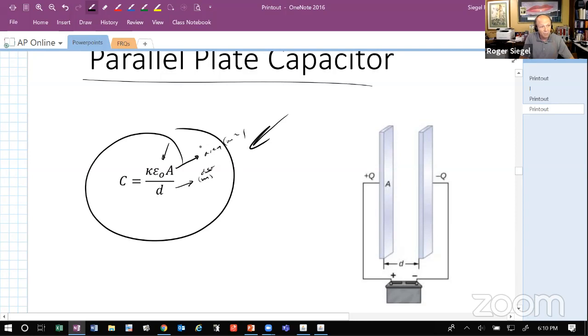Epsilon naught is the permittivity of free space. That tells us how easily an electric field can move through space. And then this number K over here, that is the dielectric constant. And that number for today is going to be 1 because we're not going to have a dielectric. So if you have air or if you have a vacuum between your plates, you can pretty much call your dielectric constant 1. Tomorrow night or Wednesday or both, we'll look at the dielectric constants that are not 1.